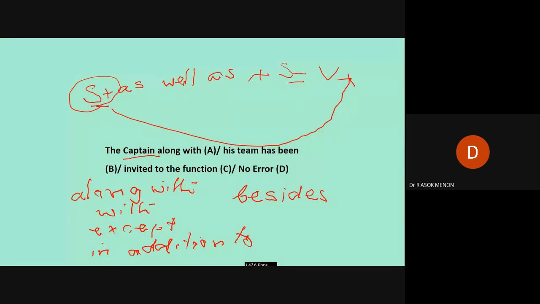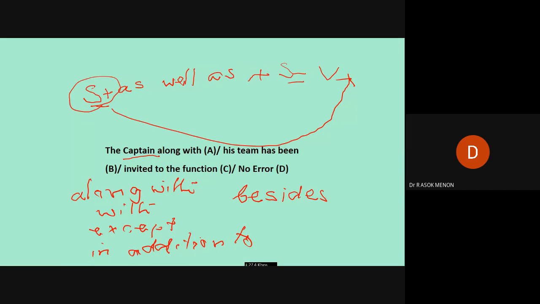First subject means, as I have written here, the first subject, not the second subject. When using these conjunctions, you always consider the number of the first subject. If the first subject is singular, the verb should be singular. If the first subject is plural, the verb should be plural. This is very strict in the English language. This is called agreement between subject and verb, or concord. In different grammar books it is mentioned with different words. Anyhow, this is an agreement. This agreement is purely grammatical. That means a singular subject should be followed by a singular verb, and a plural subject by a plural verb. There should never be a cross matching between singular and plural.